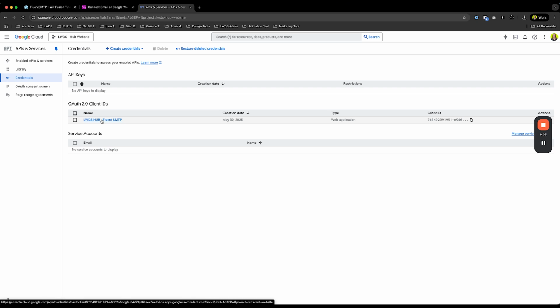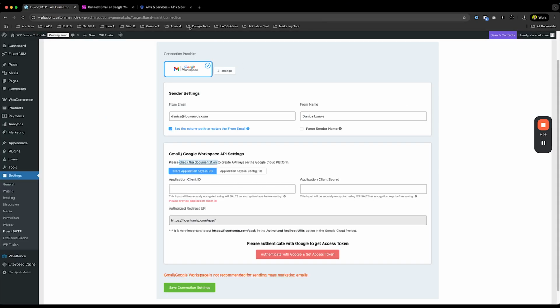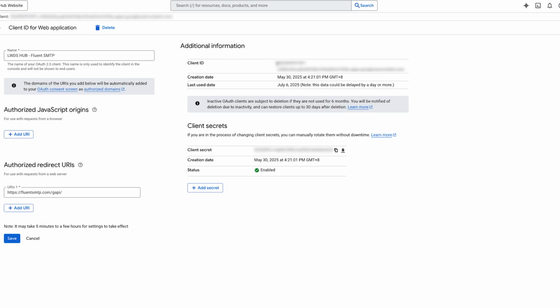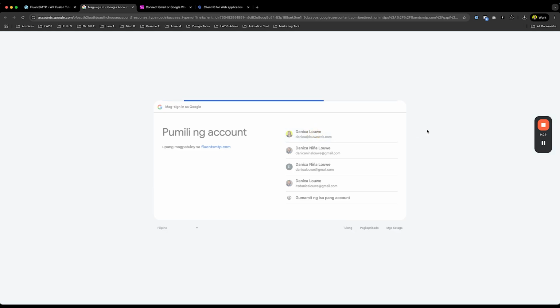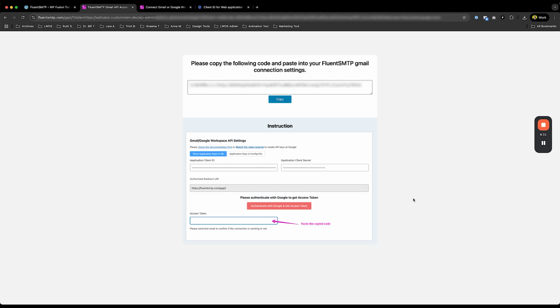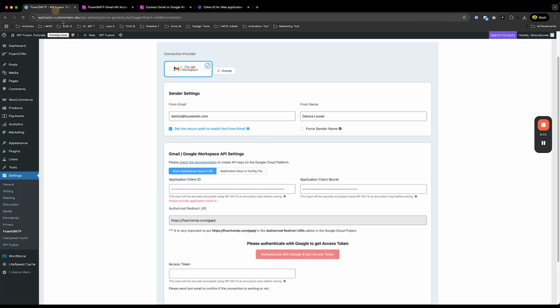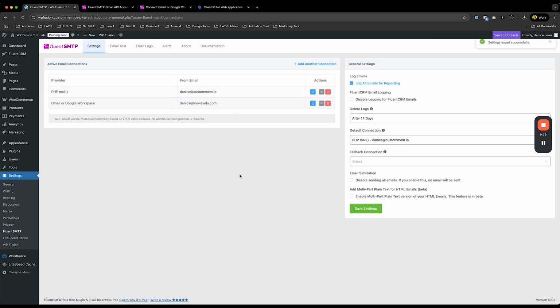Yep, this one. And then I need to put the ID and secret key. So this is the ID. And this is my secret key. And then I'm going to click Authenticate. Copy, and then paste it here. Save. And then that's done.